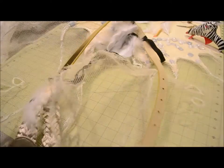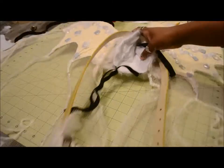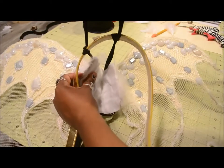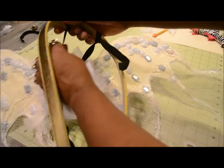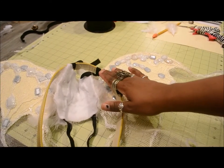From the inside, it should look like this. So you just tied on your top 2 pieces, yeah? And then your bottom pieces are still dangling. So now's a good time to put your wings on and make sure that they are at the right height for you.